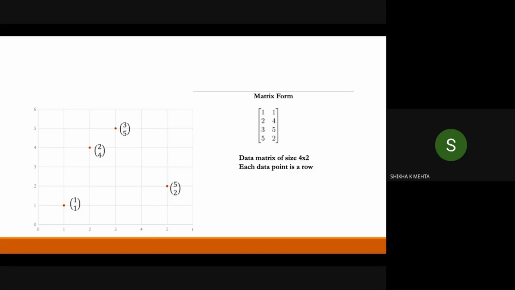We did this example of how we represent the various data points in the grid. When we plot the data, we have to represent in the matrix form only the data that exists. We don't represent the complete grid, and we need not mention the zeros anywhere. We are working only on the data that exists with us. So we take up the data in the form of a matrix of size 4 by 2.